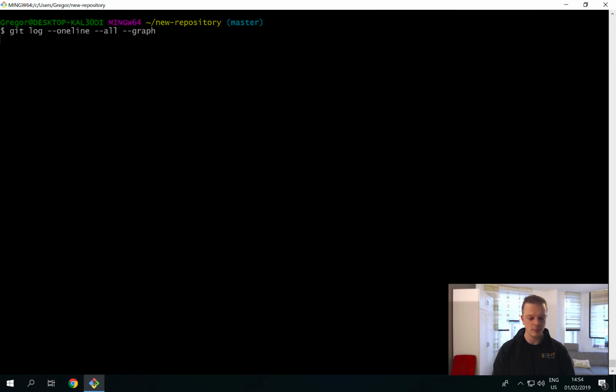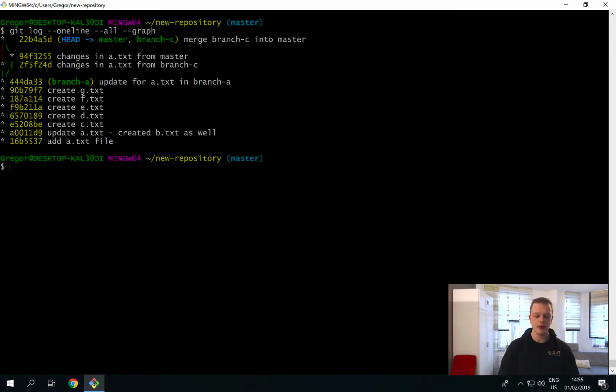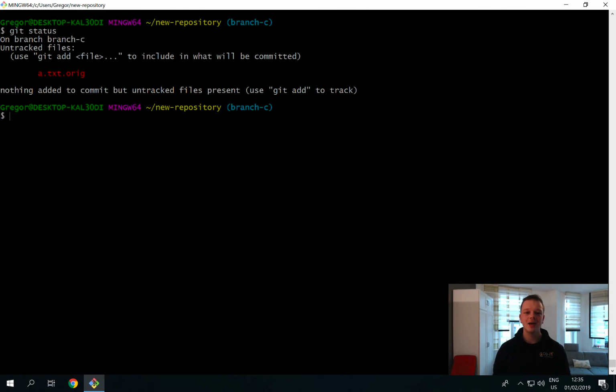Once more, having git log --oneline now shows us that the master branch and branch C are totally in sync. It also turns out in day-to-day practice that you do not really need these backup files with the .orig suffix. So if you find out for yourself that you do not really need these backup files and you get a little bit annoyed by them, you can tell Git not to even create them. There is a configuration entry for this. You can write git config --global mergetool.keepBackup and then set this setting to false.